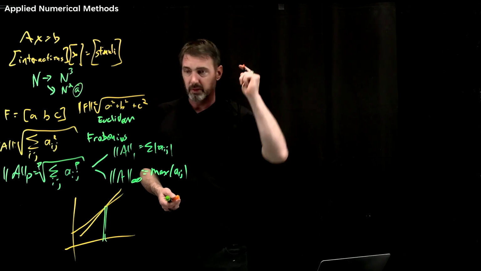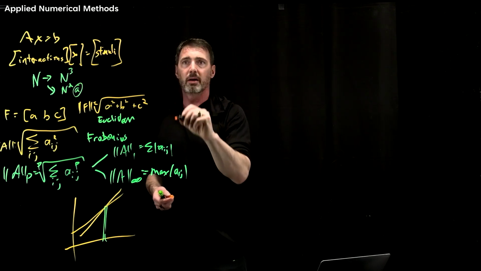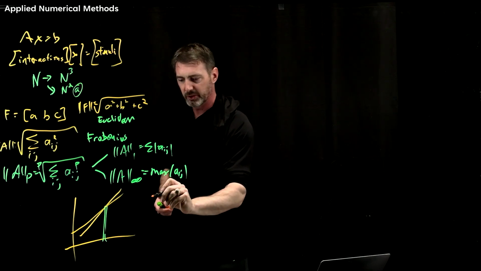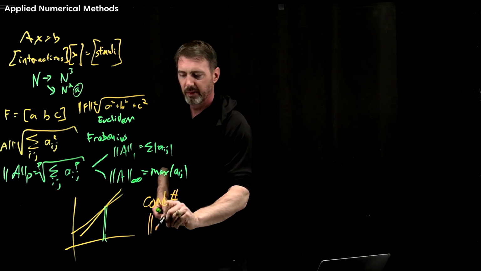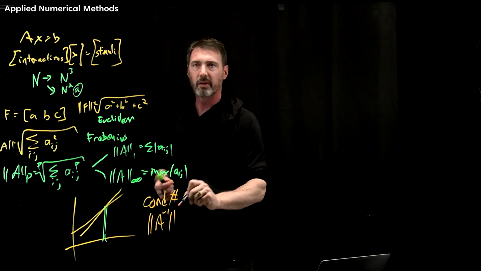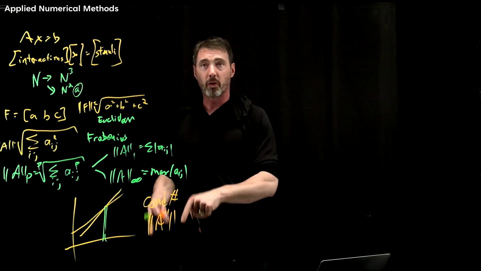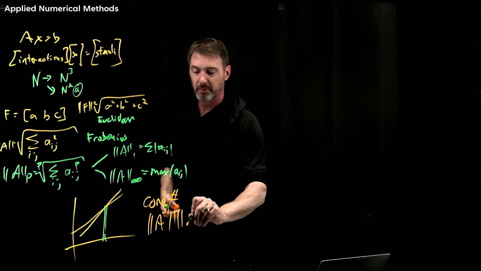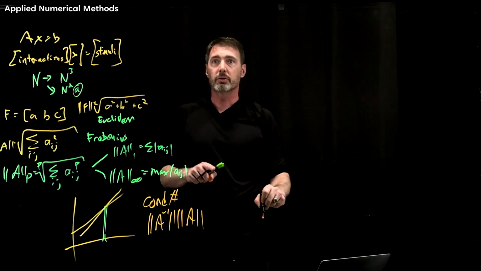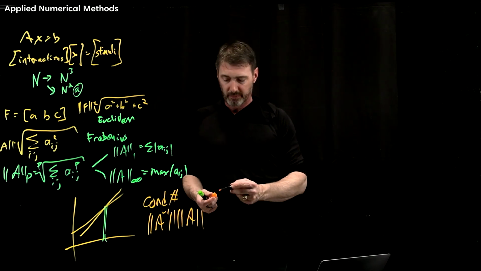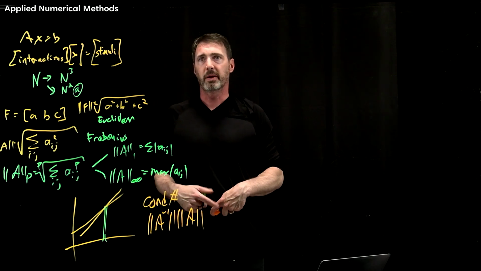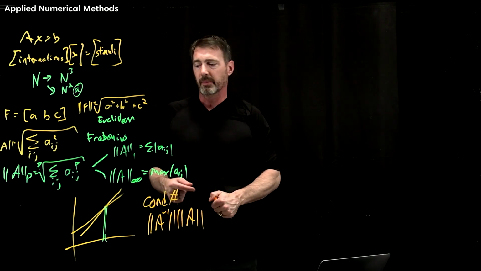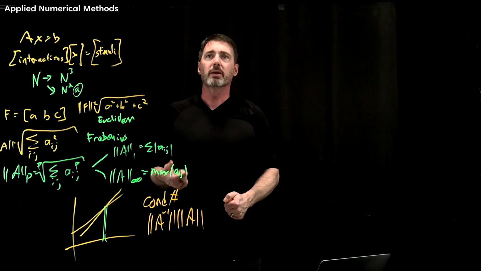And the condition number is basically right in front of my face here. Condition number is if you had the inverse, so this is a little silly, if you took the norm of the inverse and you multiplied it by the norm of the actual matrix, this is the condition number. Now, you may say, how the heck is that even useful? I don't have the inverse matrix. Well, it's okay. We can talk about things like being ill-conditioned.